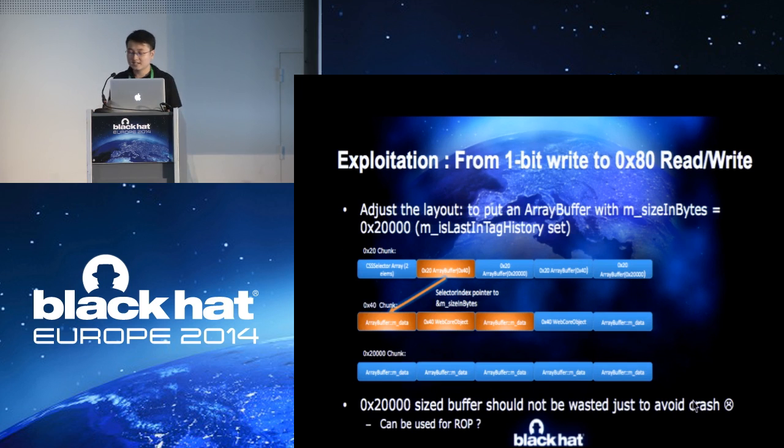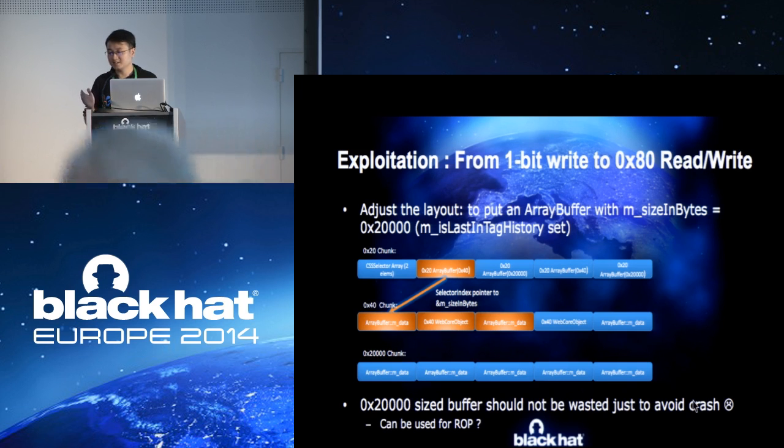So let's adjust the memory layout. We can put another array buffer which has size 0x20,000 behind that 0x40 array buffer, which indicates that M is last in tag history is set, so that the process will not crash.